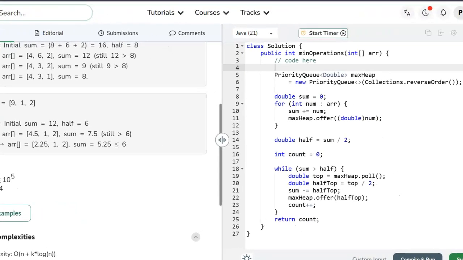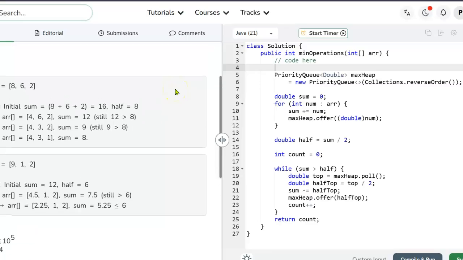Maybe we can walk through an example here with number 1. All right, so first thing we want is a priority queue, a max heap. We want these in descending order because we want it to be easy to get to the largest number. And in a max heap, the largest number is on top of the heap.